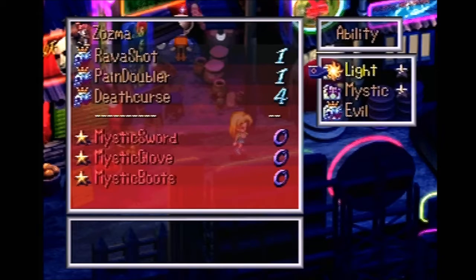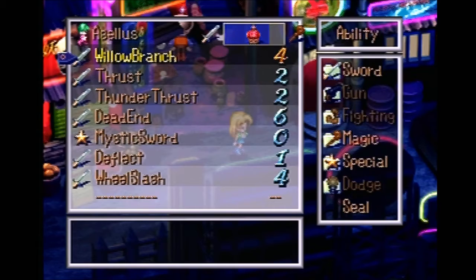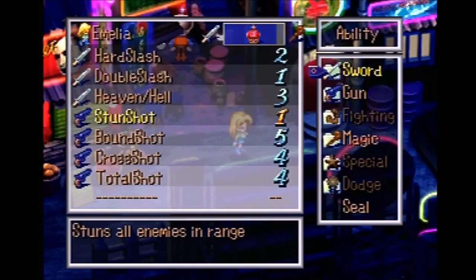Zazma just doesn't learn anything, which is whatever. He's strong enough anyway. She's been okay. She's learned no low levels, but some high levels. And then I was having so much trouble with Emelia, so I started learning gun techs.